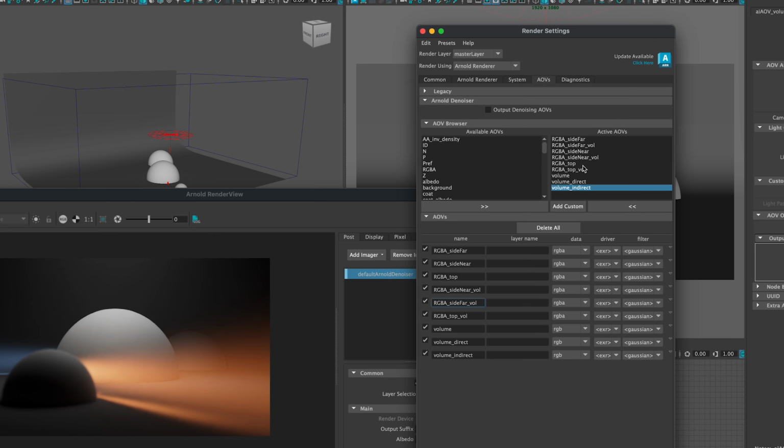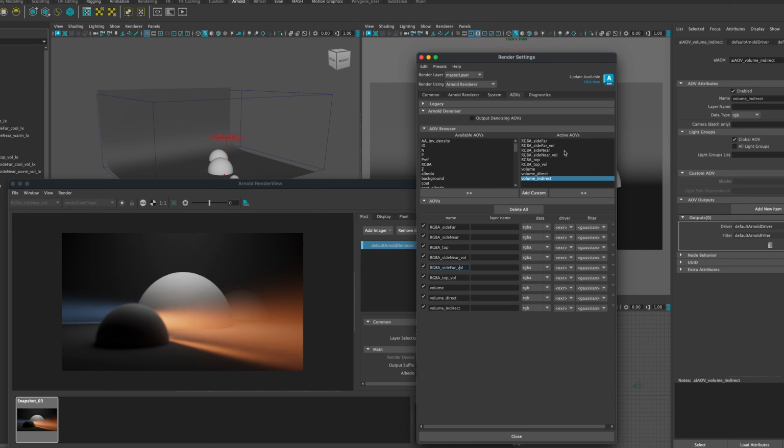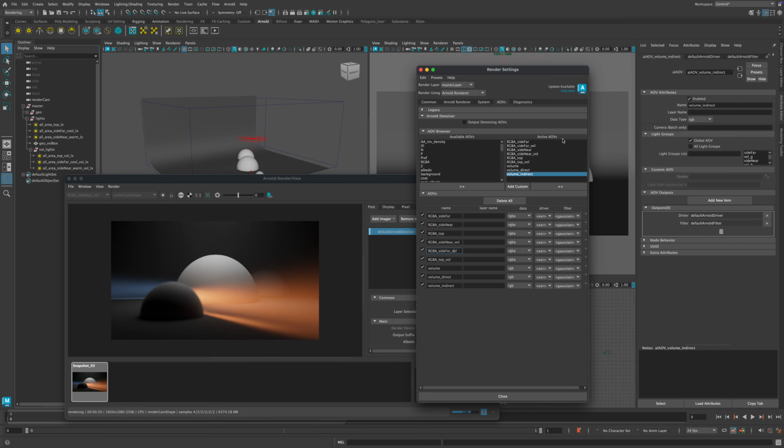So I made light groups, not just for the volumetric contribution to get volume AOVs for the volume sources, but also for the original lights as well. And that gives you even more flexibility and control in comp to be able to rebuild those light groups to recreate your final beauty pass result. And then you can also manipulate the color and intensity of not just the volumetrics, but also the original lights that are affecting the underlying geometry on the beauty pass here as well. I'm going to show you how we can do that in comp in a little bit as well.